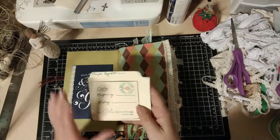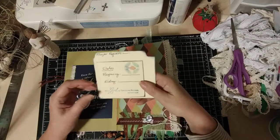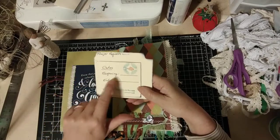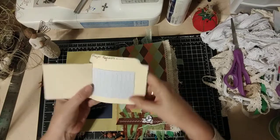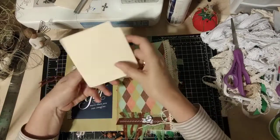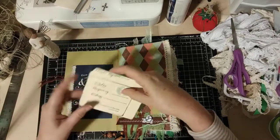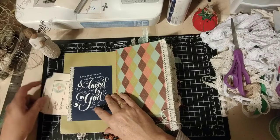There are three of these prayer request sections throughout the book — plenty of pages if you want to write your prayer requests. It has dates so you can mark beginning and ending. This one says, 'With God all things are possible.' Here are the papers that you can write on, and you can write inside here and on here too. With junk journals, you just write all over.